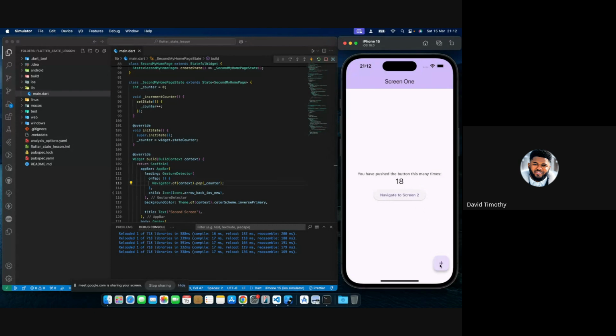This is 18. Navigate here, 22, 25. When we come back, still 22. Even though we are sending back the data, this screen is still not receiving it. Does anyone know why?